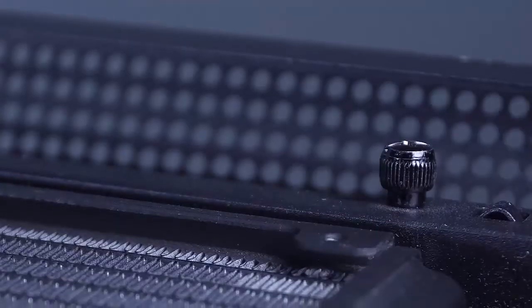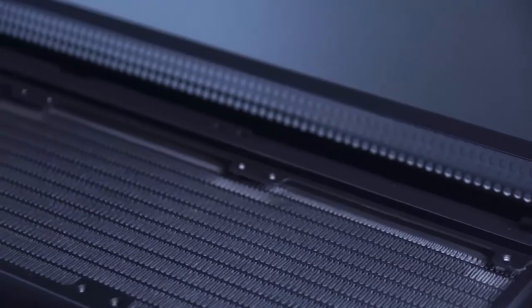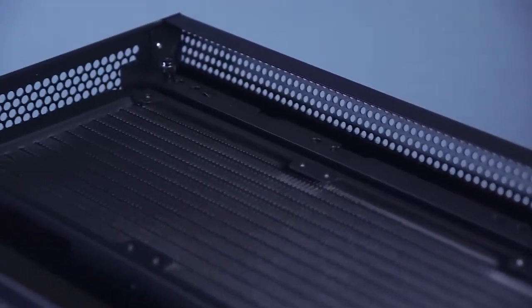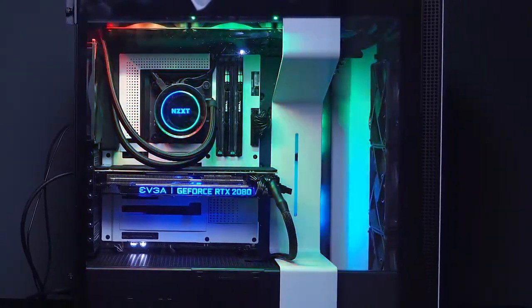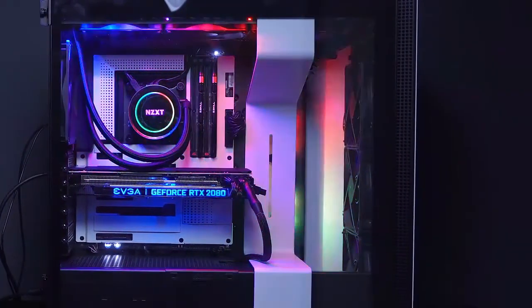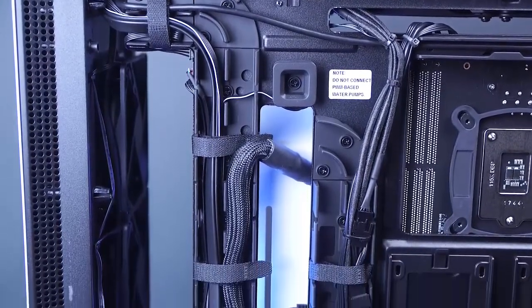All models include removable fan and radiator mounting brackets for radiators up to 240mm for the H210, up to 280mm for the H510, and up to 360mm for the H710. This simplifies installation of closed-loop or custom-loop liquid cooling by allowing you to install them to the bracket outside of the case. Our patented cable routing system makes organizing your cables simple, intuitive, and attractive.